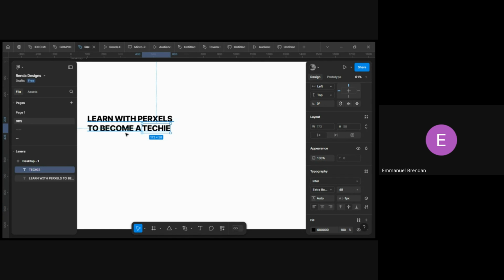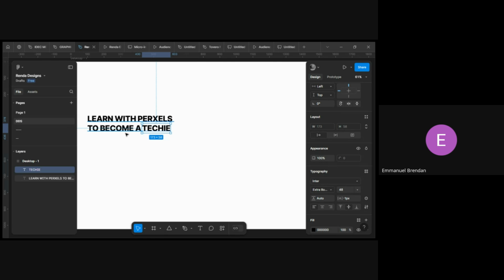Mind you, "learn with Pexels to become a" is in a different text box from techie, because now we want to add more text that is going to interact and pass a message to our users out there.